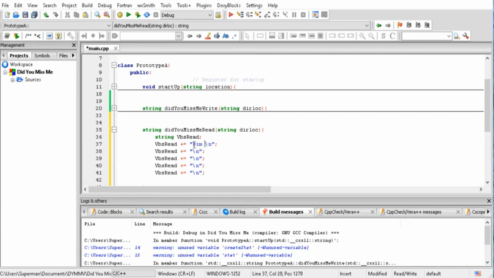Now I'm going to create a variable with dim. My first variable is going to be text, and the second variable is going to be speech. There are two variables, text and speech.